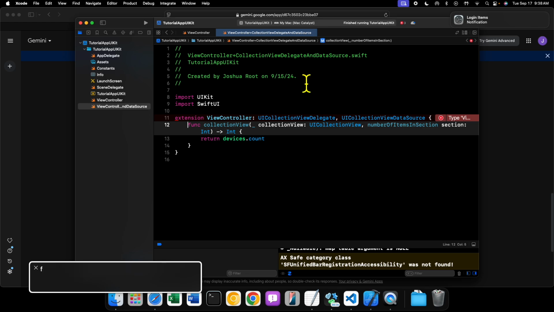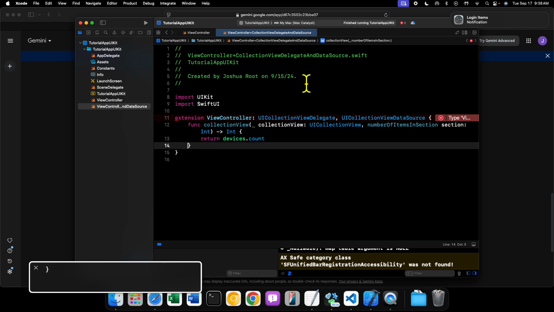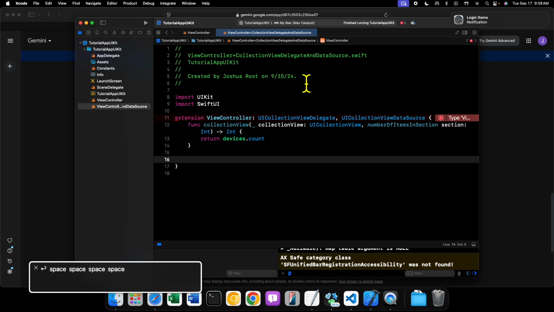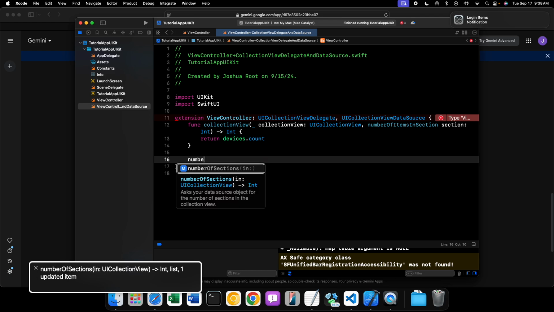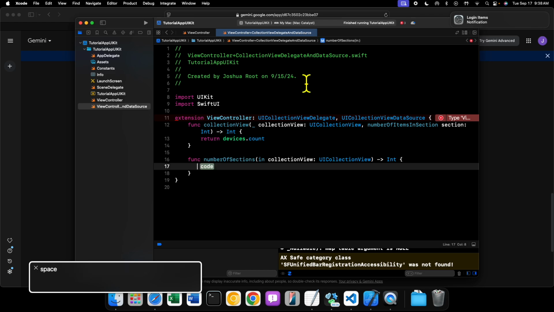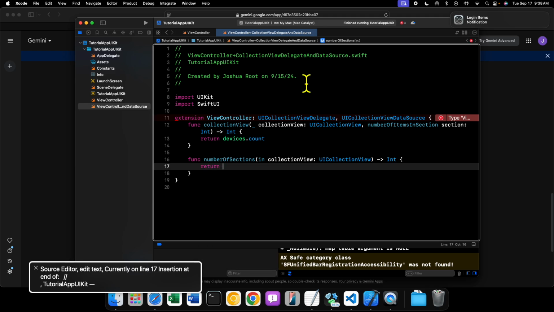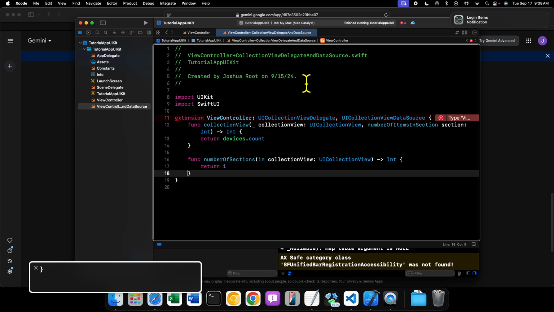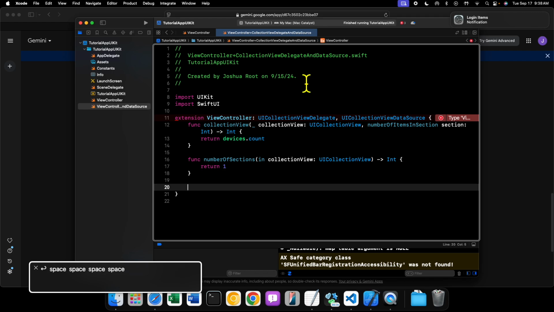All right, but we're not done. The second method that we need to implement, well, not need to implement, but I'm going to implement, is number of sections. And we will return 1 because we only have one section.